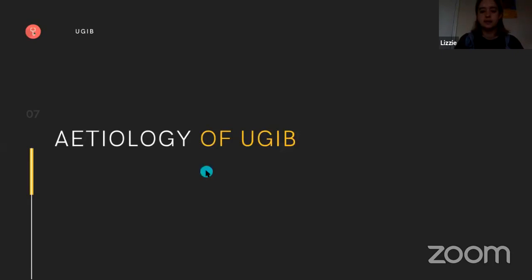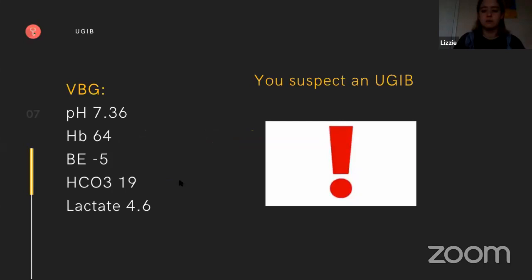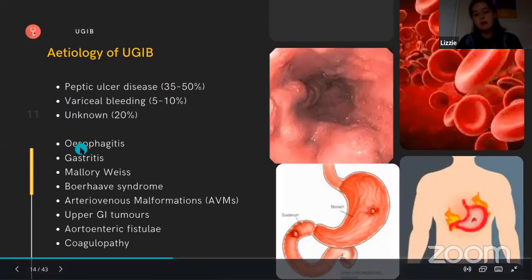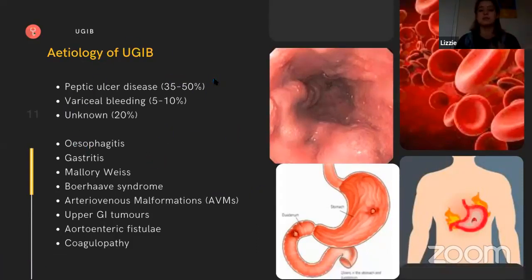So let's take a little break and talk about what can drive the upper GI bleeds. So lots of different differentials for what might be driving your upper GI bleed. Now, in this situation where you have an acutely unwell, decompensated patient, your etiology is maybe on the back burner. The main thing is to resuscitate and stabilise.